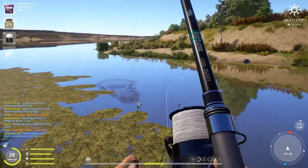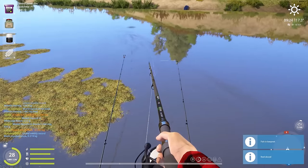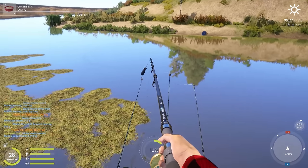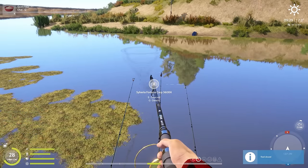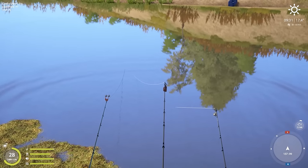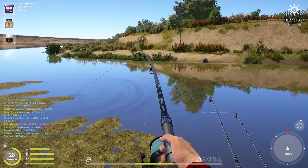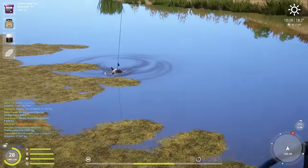We have another fish on the middle rod — is this going to be a buffalo as well? Yes it is, but super tiny — only 1.8 kilos, still a market fish. I'm going to introduce some more feed to the swim and hopefully draw in some bigger fish. I'm not sure if you should feed one sportful or two — maybe you guys can tell me. I did feed them one sportful before and now it's the second time.